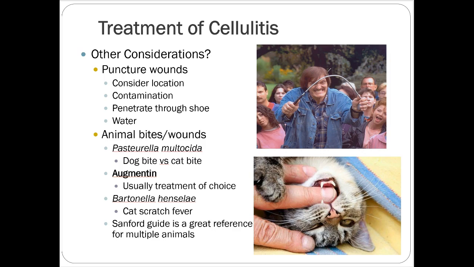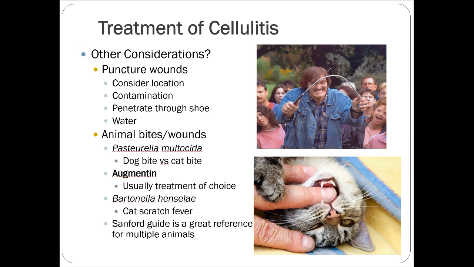We usually treat cat bites or dog bites with Augmentin. In fact, most animal bites are treated with Augmentin. Things that grow in the mouth tend to have anaerobic components to them, and bacteria like Pasteurella or Bartonella are a couple things that animals carry that are covered by Augmentin quite well. So that's our preferred choice. You can give them IV Unasyn too. Remember, that's kind of our IV equivalent of Augmentin. If you want to give them something IV to get them started, that would be appropriate as well. But oral Augmentin is usually appropriate.